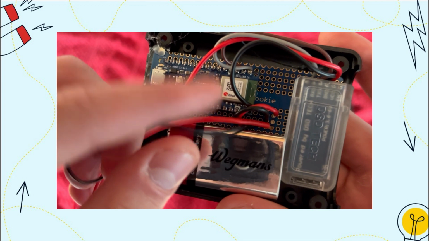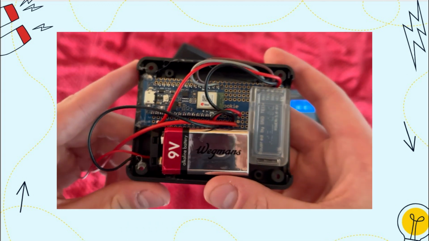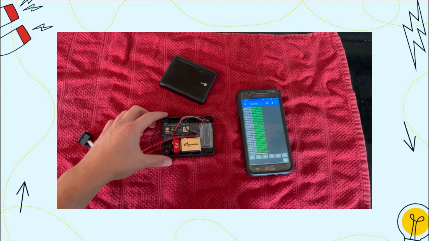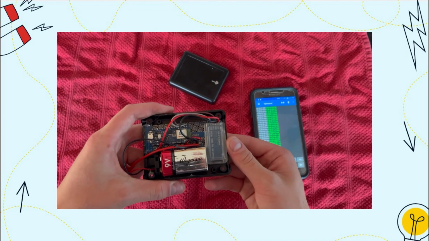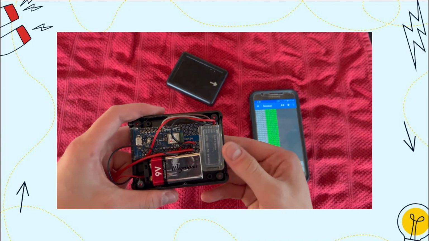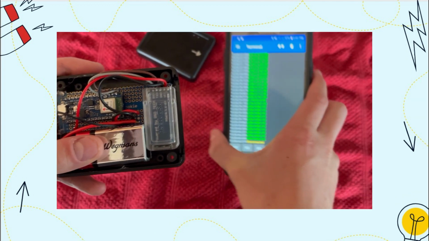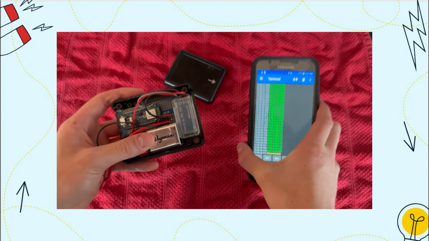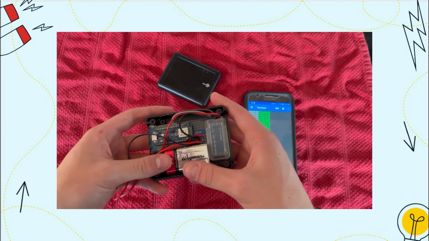So this is the Arduino Nano here. You can see all of these wires going to and from the Arduino Nano, which gives it power and also helps us transmit signals that are going through it and out of it. Next, we have our Bluetooth chip. We used an HC05 Bluetooth chip because it is inexpensive, has fast transmission, and is easy to connect to my old Android phone. So this gives you a brief introduction to our accelerometer.